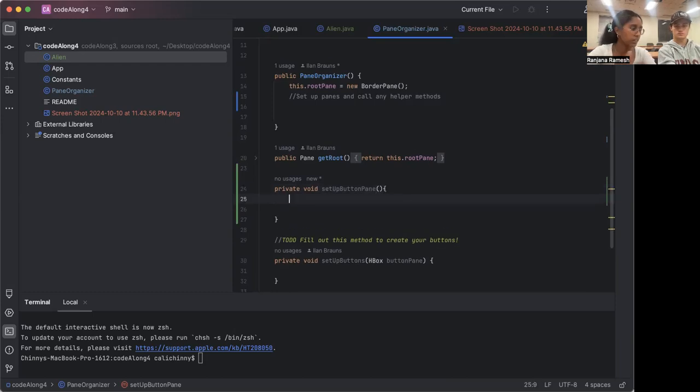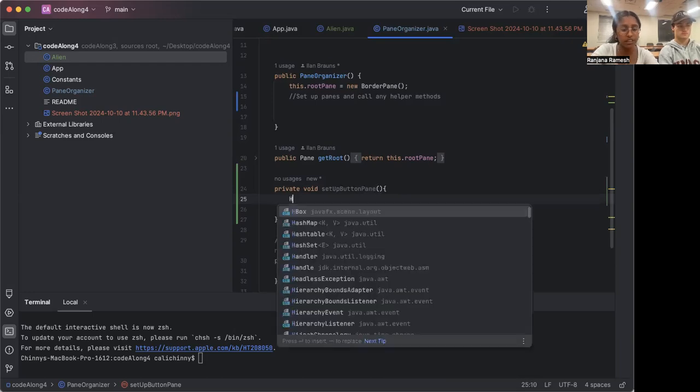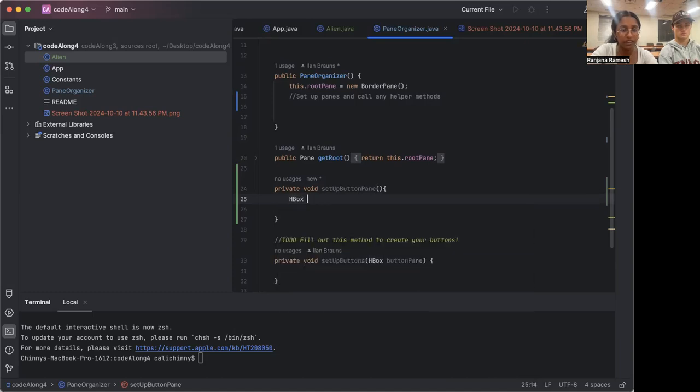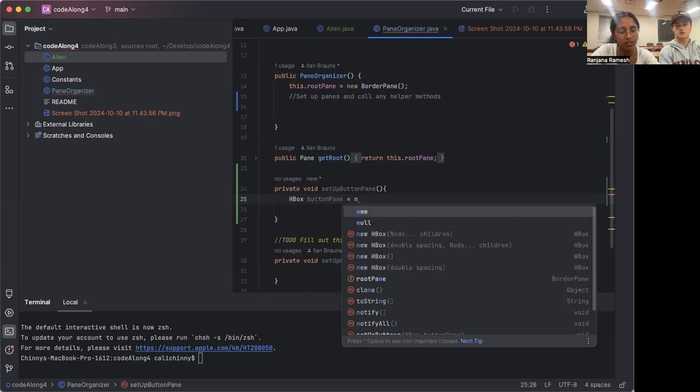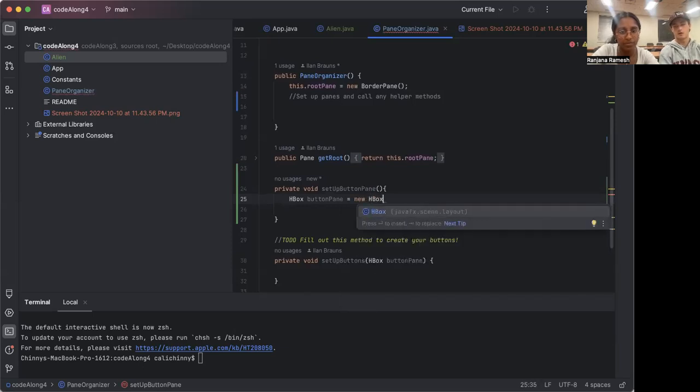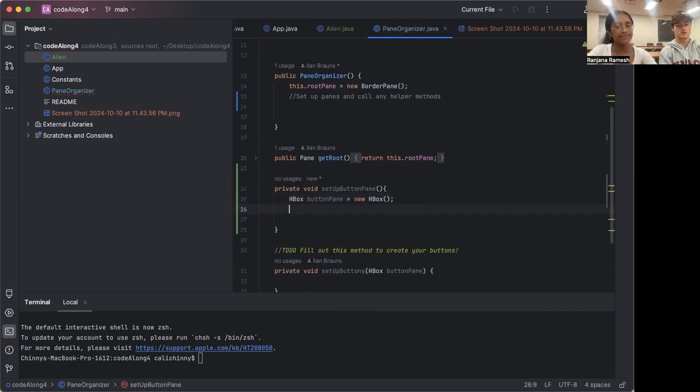We're going to create now an HBox, our local button pane, and you're going to see we're making this a local variable. The reason we're doing that is because we only really need to call this variable inside this method where we set up the button pane. Instead of taking up memory and making this an instance variable, making the whole class know about it, we're just doing better design by making it a local variable. It's only referenced within this method. Exactly. We only need the buttons to know about it, and we can pass it through to the setup button method so that they can add themselves. We don't need the whole class to know about it.